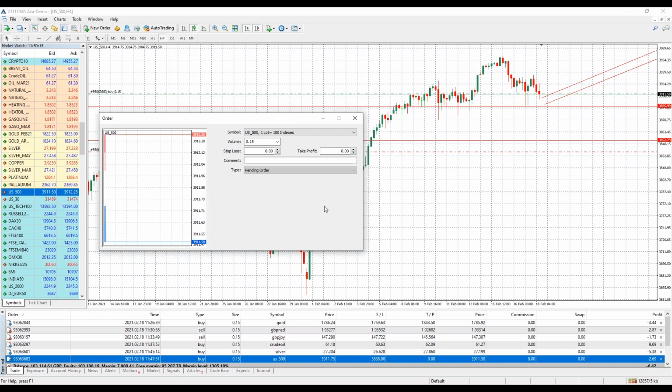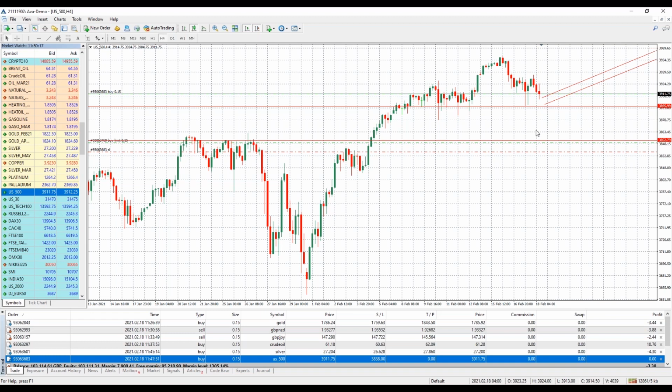So now I get in, if it breaks that support level, I get in with another trade of the same size. Now I have twice as much I'm in, but now my stop loss on this one only has to be a small distance away. So I'm in if it goes up now. I'm in even more if I get a better price. Okay, so that's kind of a 1-2 strategy, knowing that you're being patient with the stop loss on the first one, and you're taking half the trade size you'd like. And if it gets to the better price, you take the rest of your trade size with both stop losses somewhere down here. Okay.